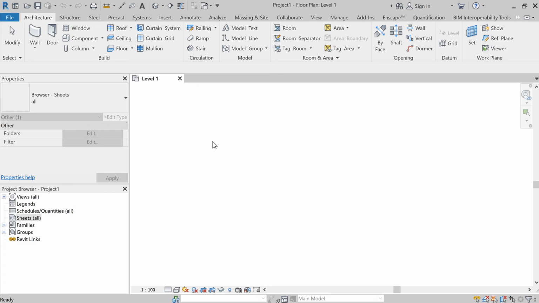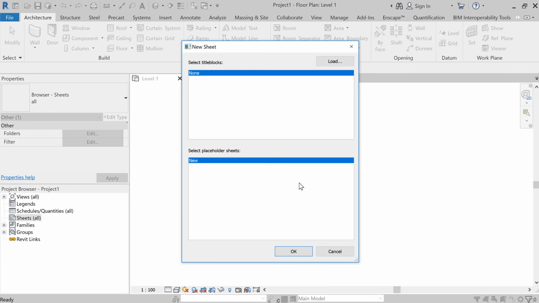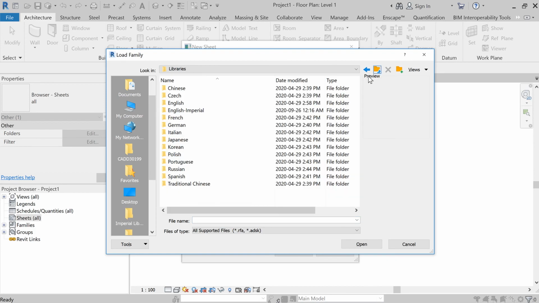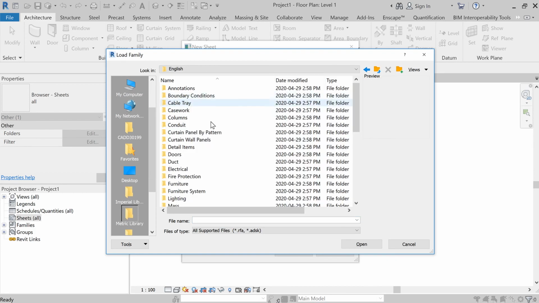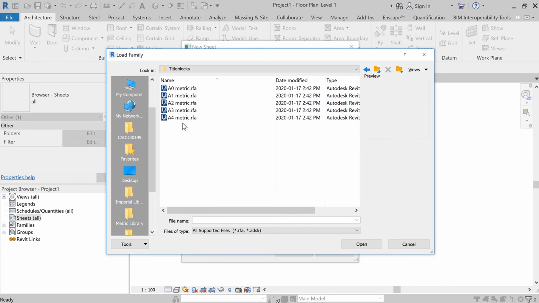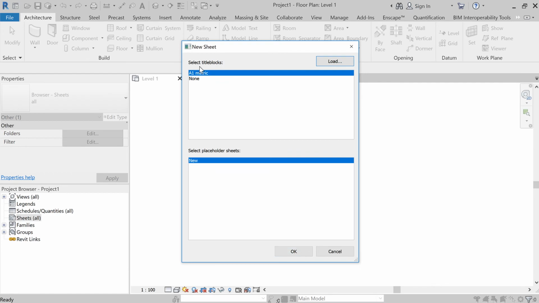Let's say you're creating a title block. Now, normally Autodesk will have its own title block. So if you go to Sheets, and let's say you're creating a new sheet and there's nothing loaded yet, you can of course load a sheet. So let's just say we're going to use English, and down below you'll see here title blocks. Let's just say I'm going to do an A4 title block, or yeah, maybe an A1. Open that and click OK.